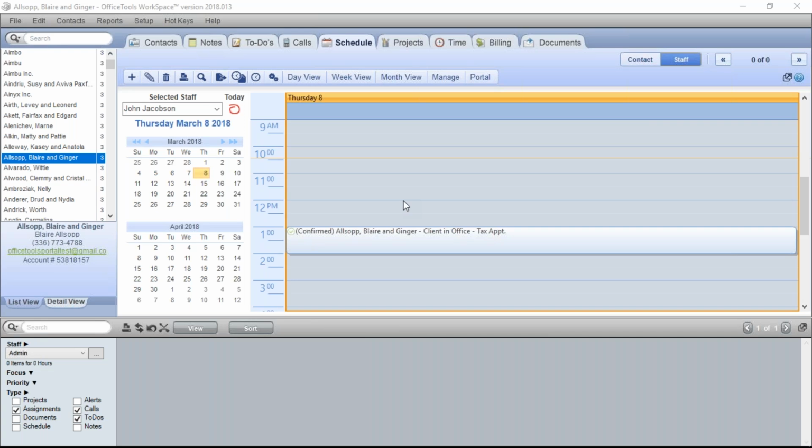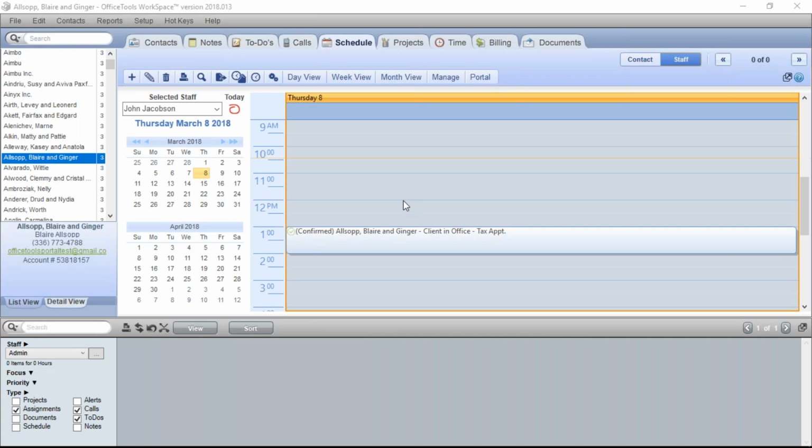So if you want a 9 o'clock, a 10 o'clock, and 11 o'clock, you'll set your duration for however long you want that appointment for, right? So if you want to give yourself a 15-minute buffer, set it for 45-minute duration, but on your interval, you're going to set it as an hour. That way they can't get into the actual hour like a 9:15 or a 10:15 or anything like that.